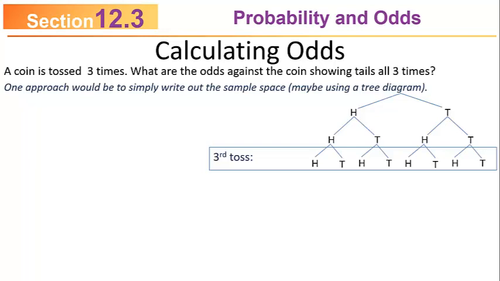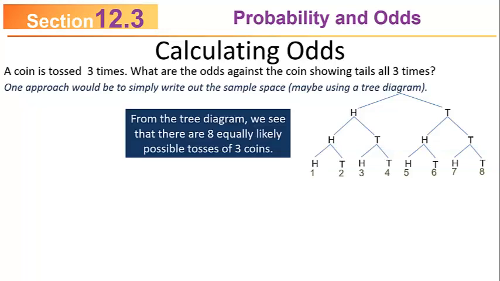You can see from that, if you go down the branches of that tree diagram, that the sample space has 8 possibilities. You could do head, head, head; head, head, tail; head, tail, head; head, tail, tail; tail, head, head; tail, head, tail; tail, tail, head; and tail, tail, tail. In other words, going down each branch vertically gives you one element of the sample space. So there are 8 members of that sample space.